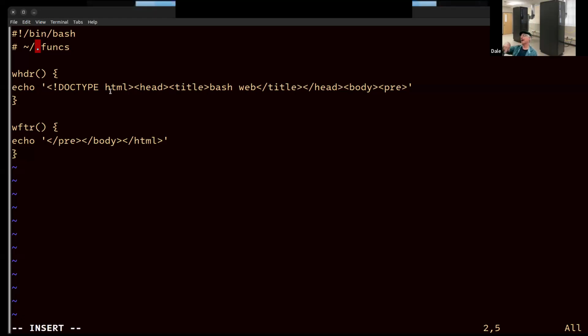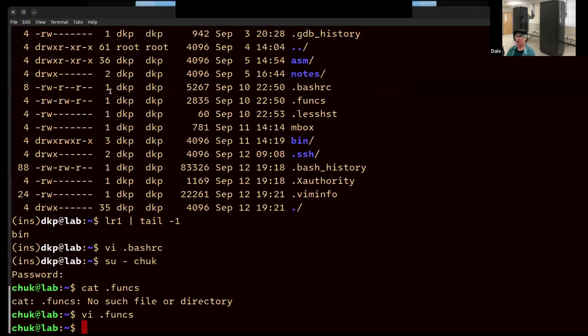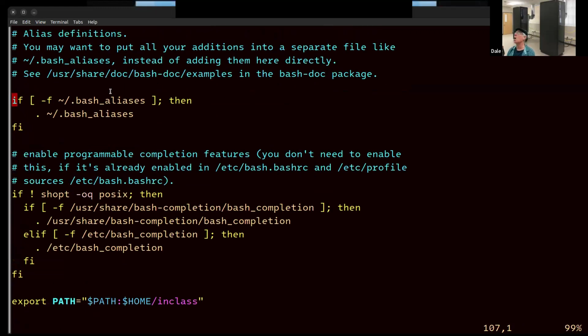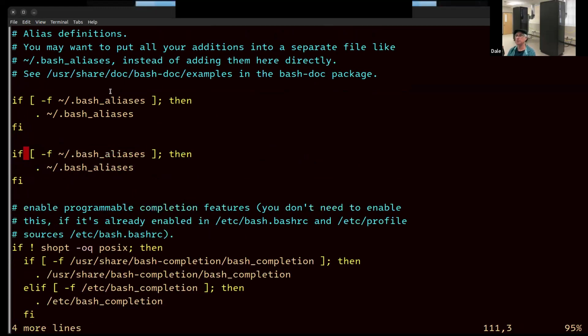Now, I will come back and display this, but let me show you first what it does. Now, on my machine with Chuck here, I don't have the funcs in there, do I? So it wouldn't work. So I need 4yy p, cw funcs. cw stands for change word.